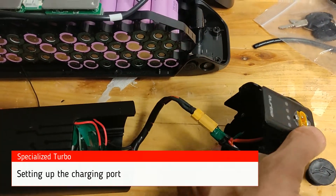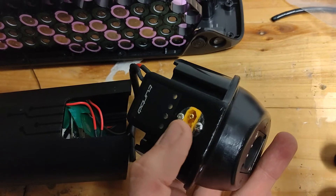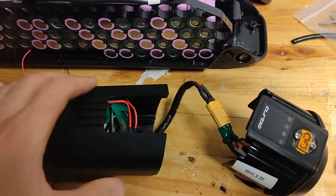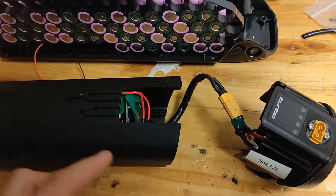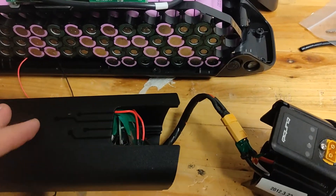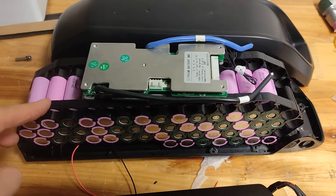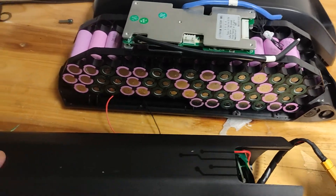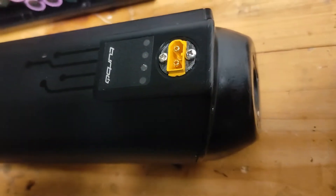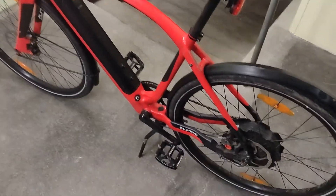Here is the connection again from the inside to the outside. I'll use this as a secondary battery input or charging port for an aftermarket battery — I can use plus and minus without a Specialized sensor. By the way, the other battery I'm building has a smart BMS, so I'll try to connect it to the Specialized e-bike as a second battery.